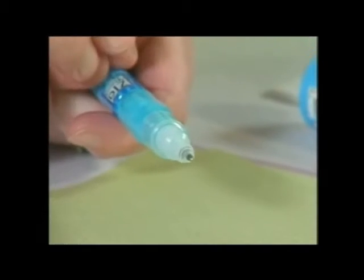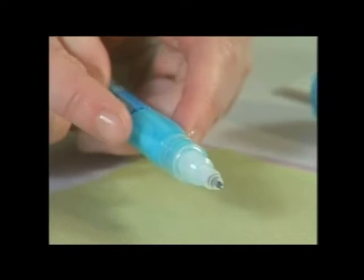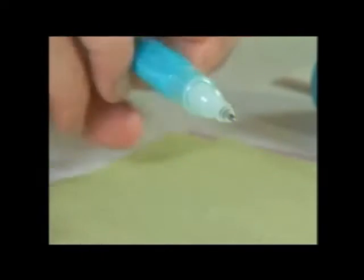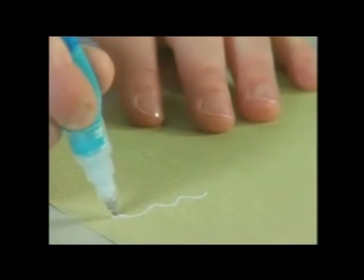When you use this, you need to depress the tip onto your paper and squeeze the barrel of the glue. That way the Zig Memory System glue will come right out of the actual tip. So let me show you. When I squeeze it and I depress the tip, I can dispense the glue.